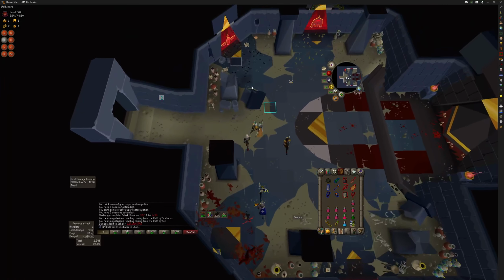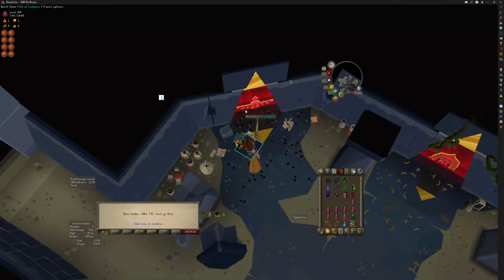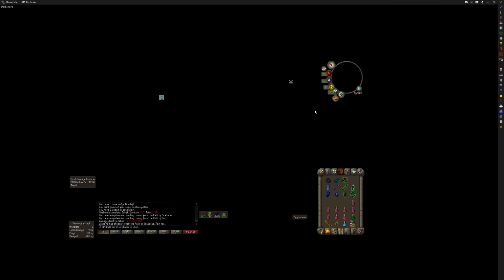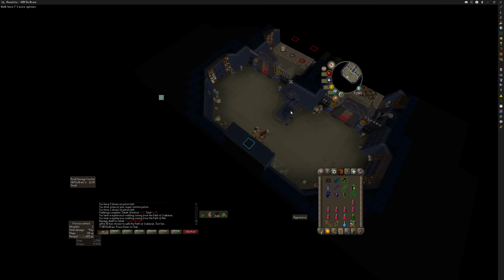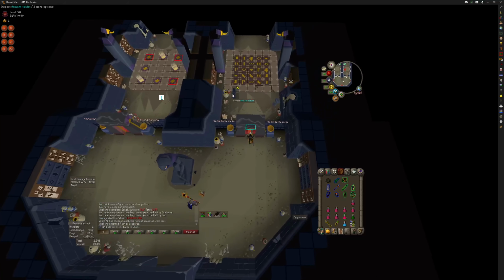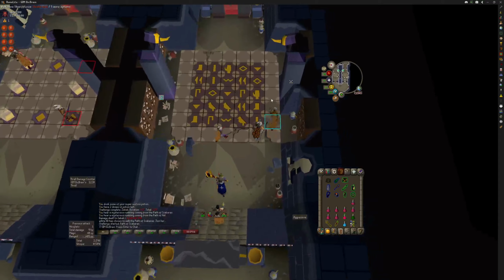Kefri's next. The boss order for these raids is pretty much always the same. You always do Zebek, Kefri, Akka, into Baba. Kefri is pretty standard as well in terms of this puzzle room. I try to do the pillar one myself every time just to get it out of the way, but I'm kind of chilling here.